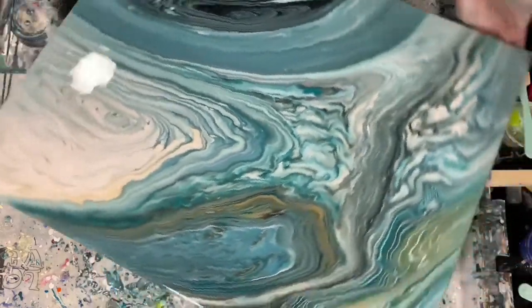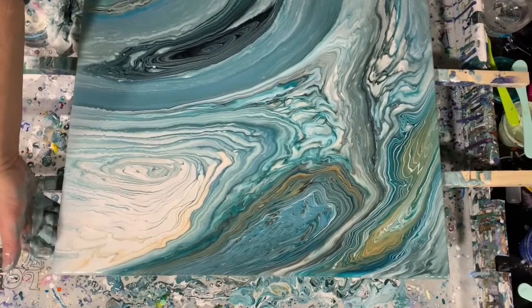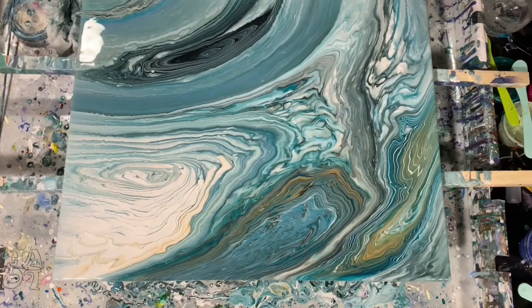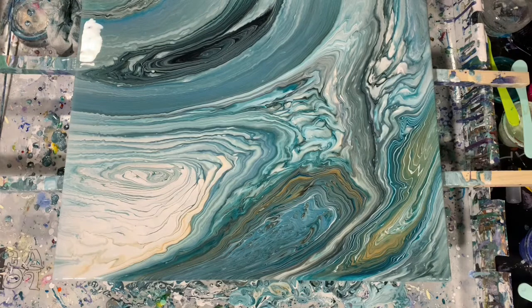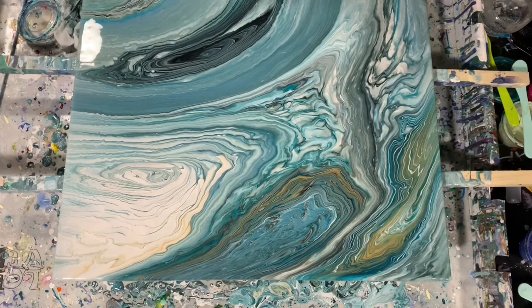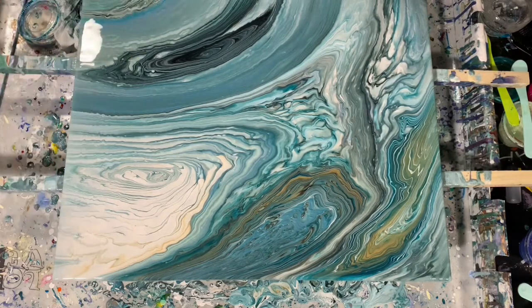I'm trying to always be mindful that you can see what I'm working with on the canvas. Keep it in camera whenever possible. Sometimes the bigger canvases, like this is a 16 by 20, it's kind of hard to keep everything in camera when you're doing that much tipping. Again, I see something in there that doesn't belong.